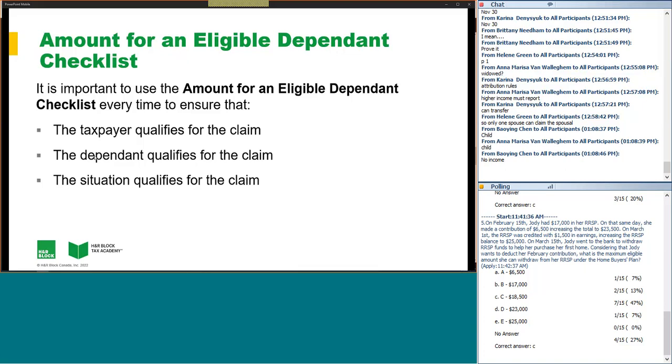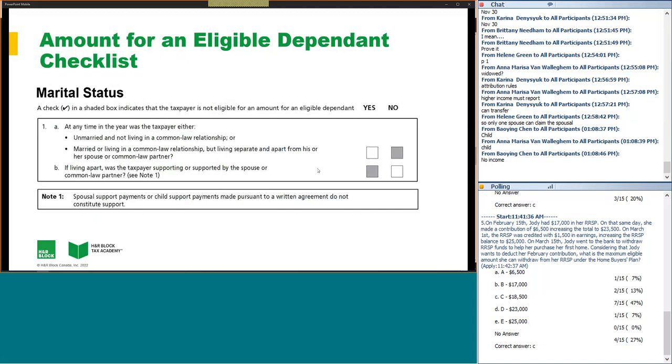I know that this is messy. I know this is complicated. So what we have for you in the facts and figures book is an eligible dependent checklist. If this is hard to read because the boxes are really small and the text is really small on your screen, you can look in the facts and figures book, figure 28. I have these in my office. I print these out, and even after all the years that I have done tax returns, I really feel comfortable doing the checklist. I like to have done it at least once until I know my client's situation and make sure I'm not missing anything.